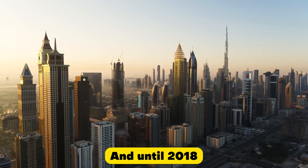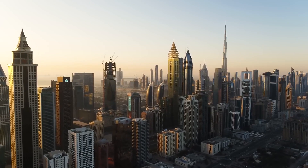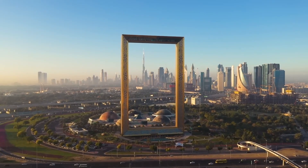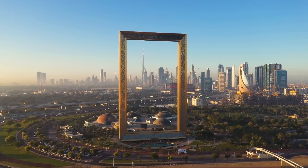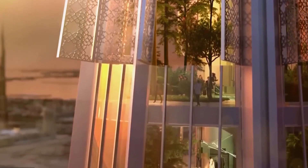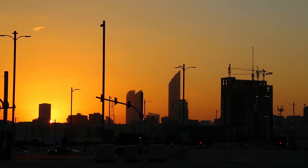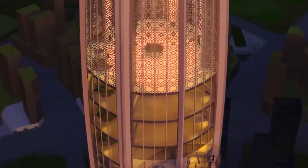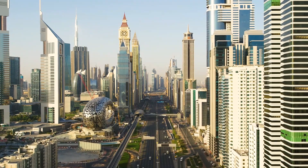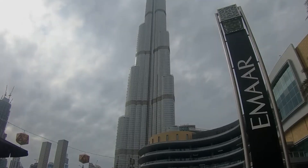Until 2018, the United Arab Emirates was one of the last growing economies free of income tax, and it was easy to do business thanks to numerous tax-free zones. But since January 2018, everything changed — the UAE introduced a value-added tax, which was just the beginning. Even though the tax rate was modest, businesses now had to calculate taxes and worry about penalties if they didn't comply with the new laws.